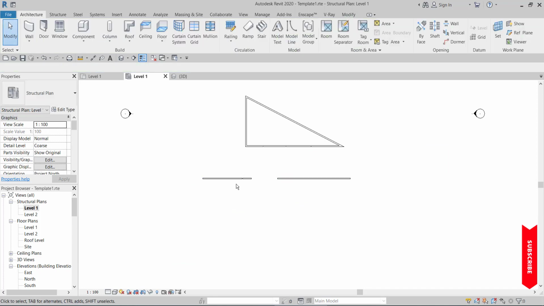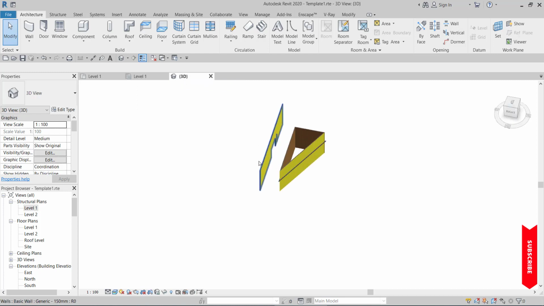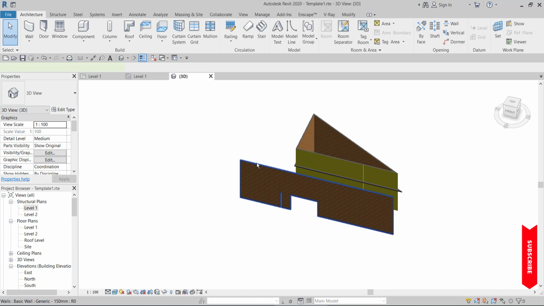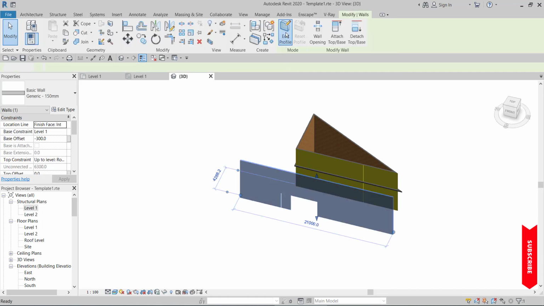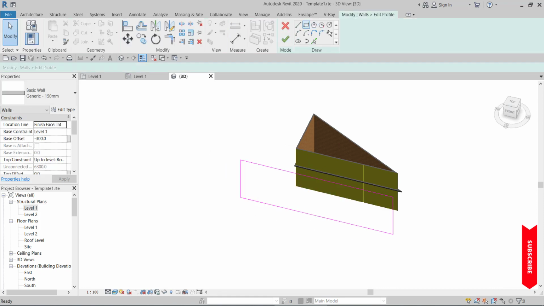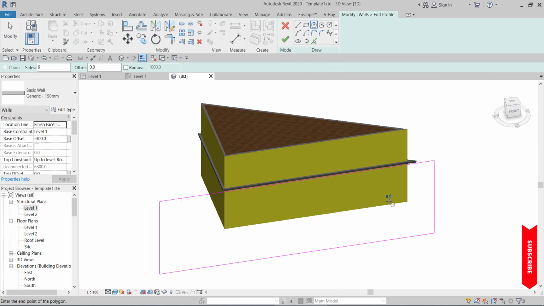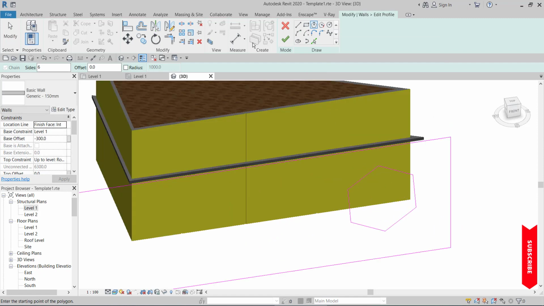And also when I come to my 3D, I can select this wall and do edit profile. Under the edit profile, I can create any shape or any hole I want in my wall, like this, and I'll just do OK.